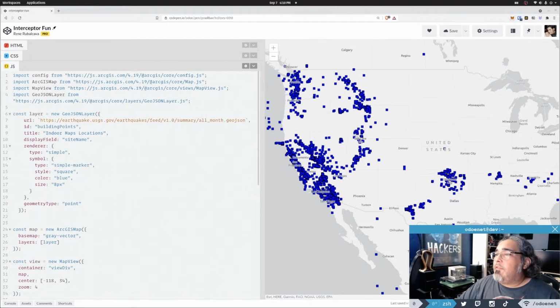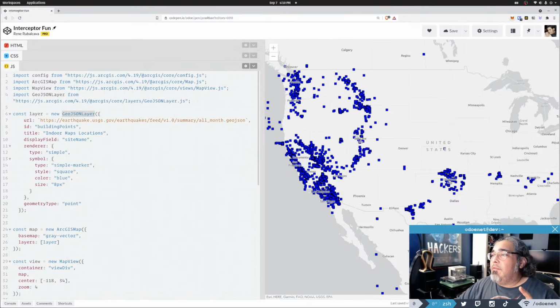So recently, a user had a question. They're using the GeoJSON layer in the ArcGIS API for JavaScript, but they wanted to use a request interceptor to filter that GeoJSON data. It used to work at one point and it no longer works, which is correct. The way they were doing it does not work today, and I'm going to talk about why.